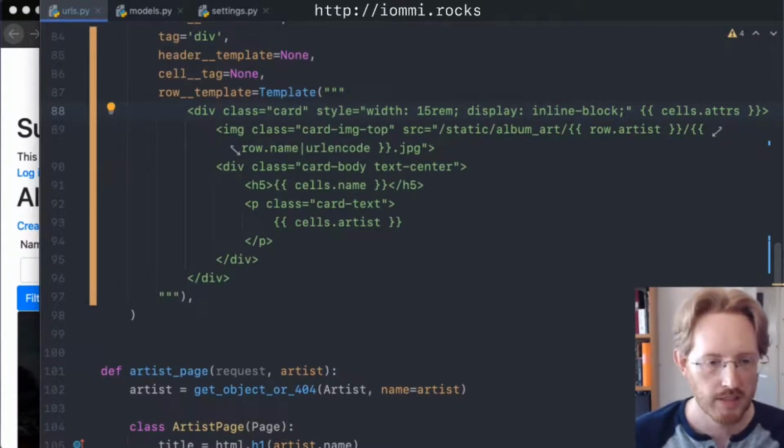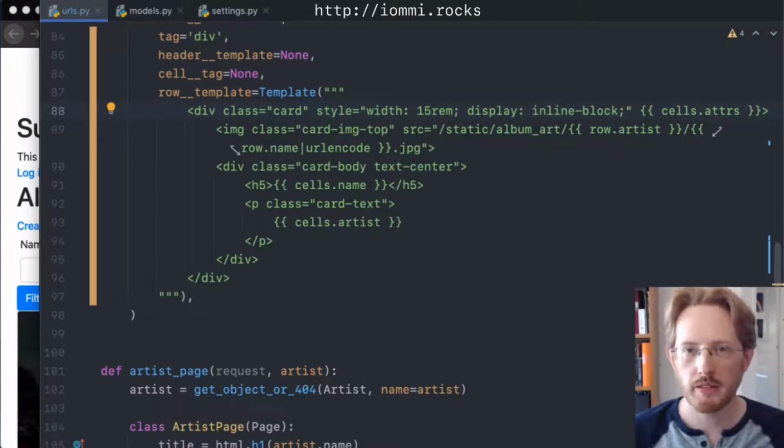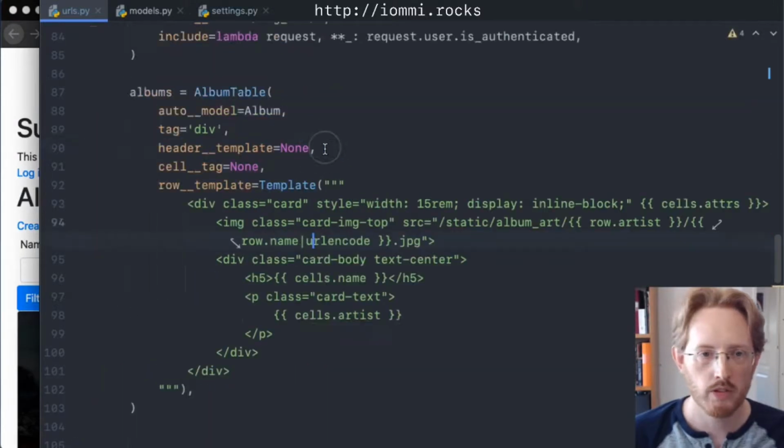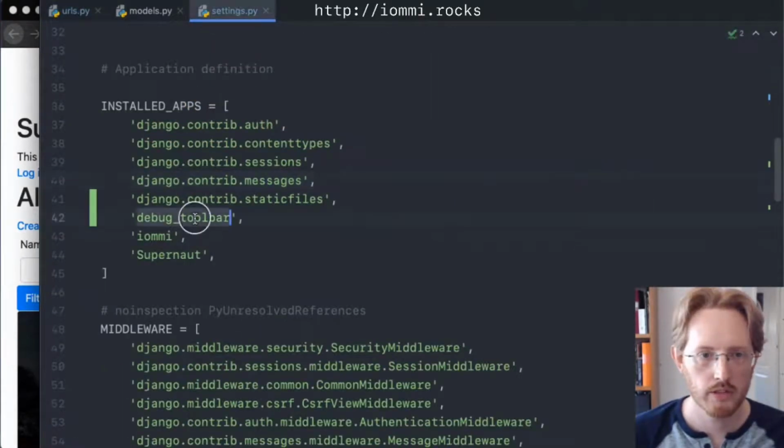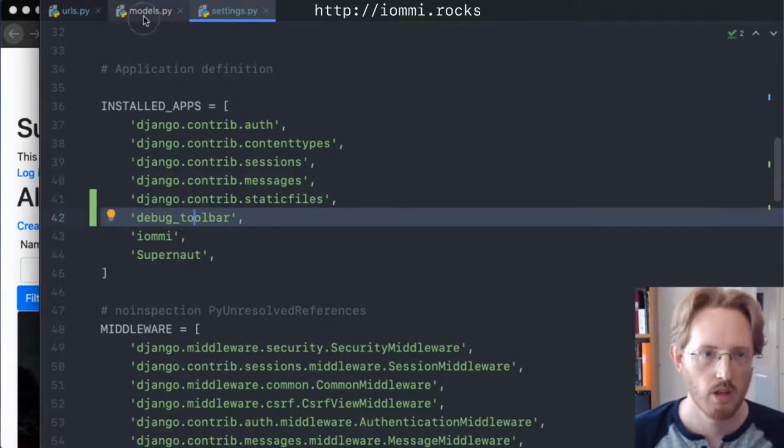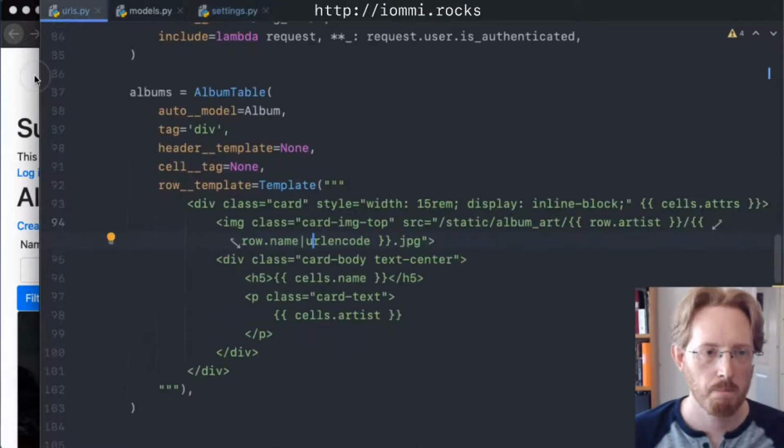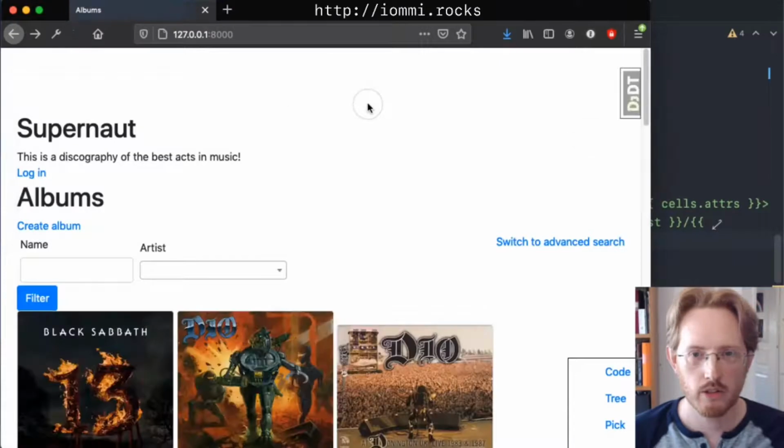Cool. I'm gonna talk a little bit about performance here. So I've installed the Django debug toolbar, if you can see in the settings. And we're gonna look at some of these pages.